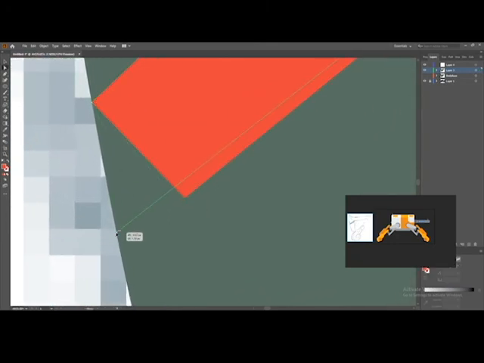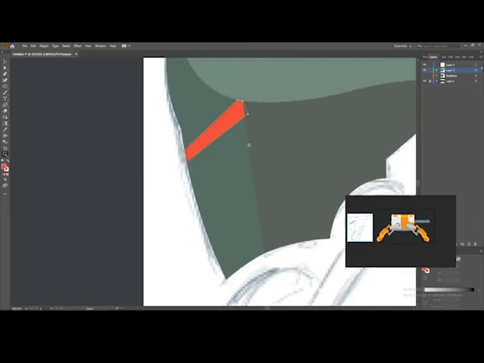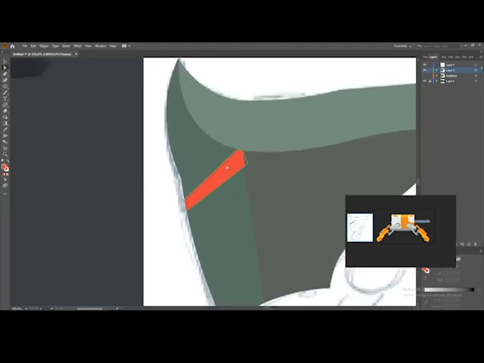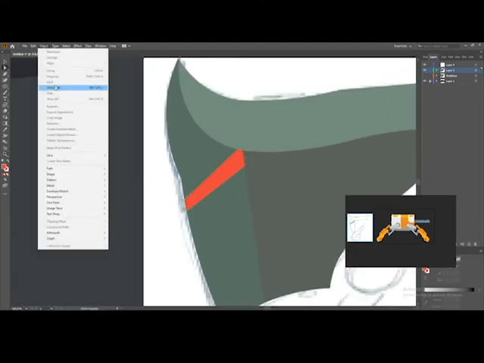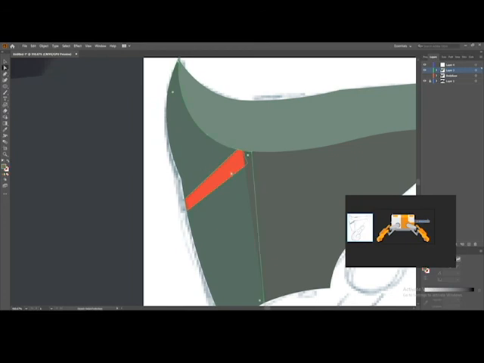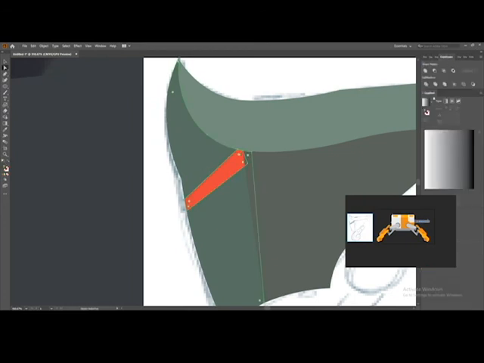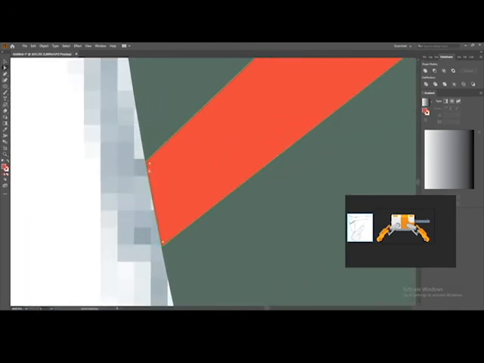So I can drag this out to here, and then what I might do is take this shape. Oh, sorry. Object, unlock all. Okay, so I'm going to take my shape here. I'm going to take this one, and I'm going to go back to my pathfinder tool, subtract the two. I have a section here, and this one here. And I'm going to delete these two shapes because I don't want them. I just want a point from here to here.